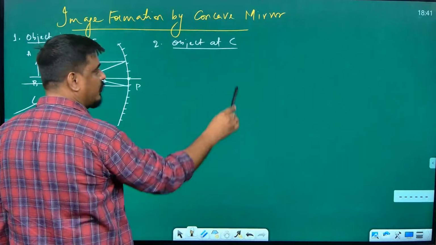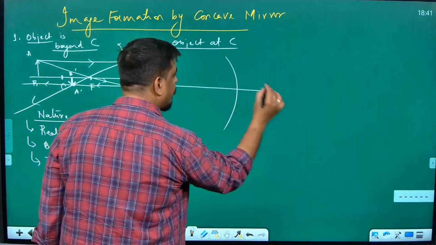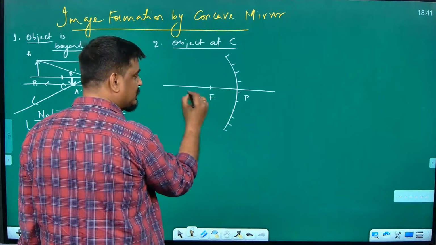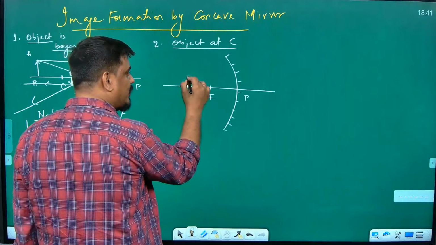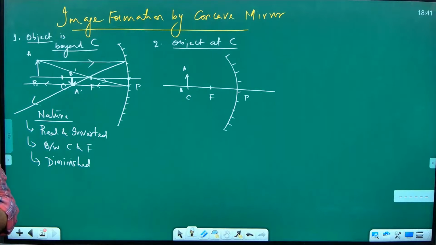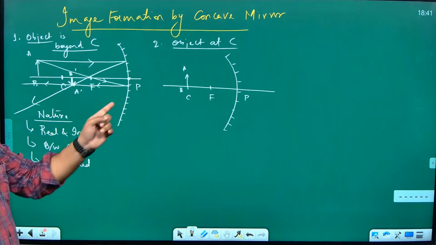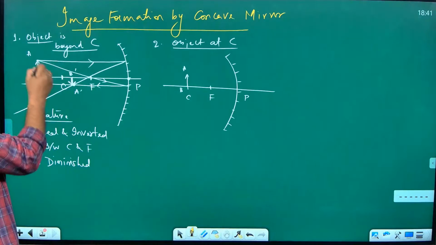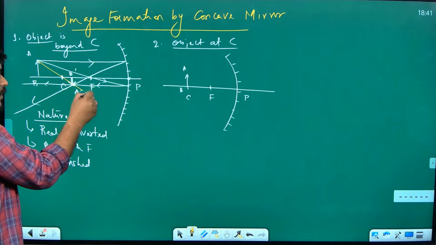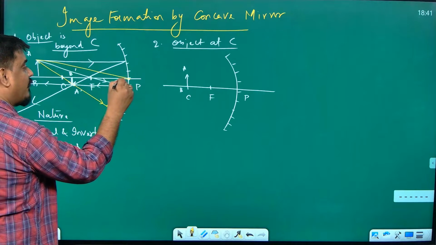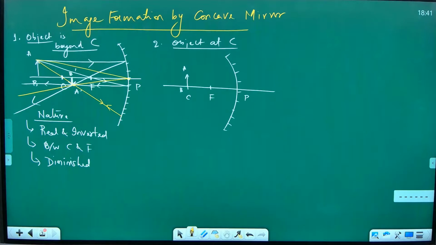C. So once again I will draw my mirror with a very sharp hand and write this point P. This is focus, this is center of curvature, and I am going to keep my object here, at C. Two rays, same rays, my convenience rays. See, if somebody had taken a ray passing through center of curvature, they should also have got the same point. Are you seeing that? If somebody had taken the ray passing through pole, after reflection they also would have got the same point.